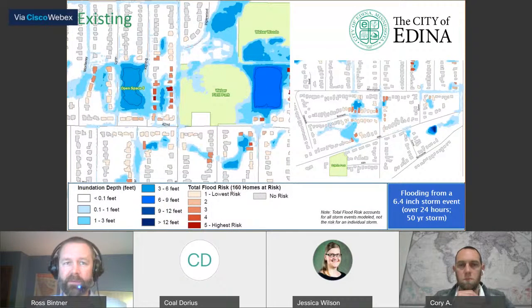So now let's get into the option, or the benefit maps. These are similar to what we showed during the last scenario, and I just wanted to orient you to the page here. The Morningside neighborhood isn't shaped like a PowerPoint slide, so I had to cut it in half to fit the format. On the left side, you have the southern part of the neighborhood, and if you were to scroll to the south, that is in the smaller inset on the right. So you can see the Morningside and Branson areas on the right side of the map.